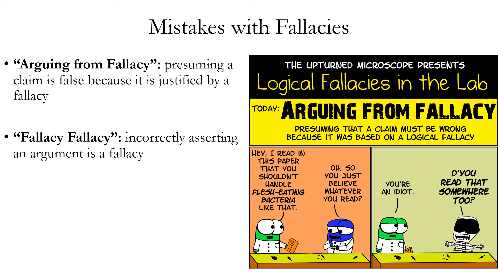The problem with the second lab mate is that they're failing to recognize that sometimes you actually do have reason to believe something based on the fact that some authority said it. If there is a scientific paper published in a peer-reviewed journal that says something, that does not guarantee the truth of what it says — that's true. However, it does give you some reason to believe it; it makes that claim more probable. Arguments from authority can be logically strong if handled properly — this would be an argument from a qualified or appropriate authority. The fallacy is usually best reserved for cases where the authority is not qualified or the authority's qualifications are unknown.